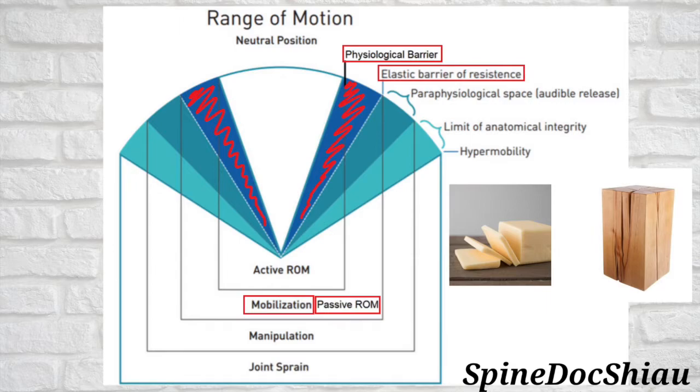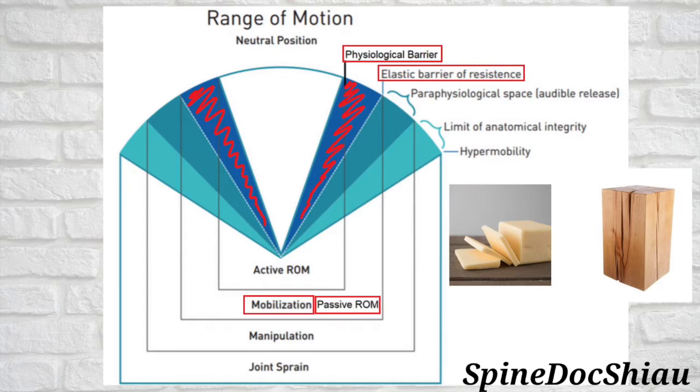A chiropractor would feel, or palpate, the joint motion and determine if it is lacking motion. Joint play is what we call the few degrees of motion that occur without engaging the soft tissue that resists movement. So usually a healthy joint will give a little bit, whereas a joint that is lacking motion will not have much motion at the end of the joint play. An easy analogy to understand joint play: towards the end of the joint's motion, does it feel like you've hit a brick of cheese or a block of wood? This will help the chiropractor determine what areas are lacking motion to deliver the adjustment.